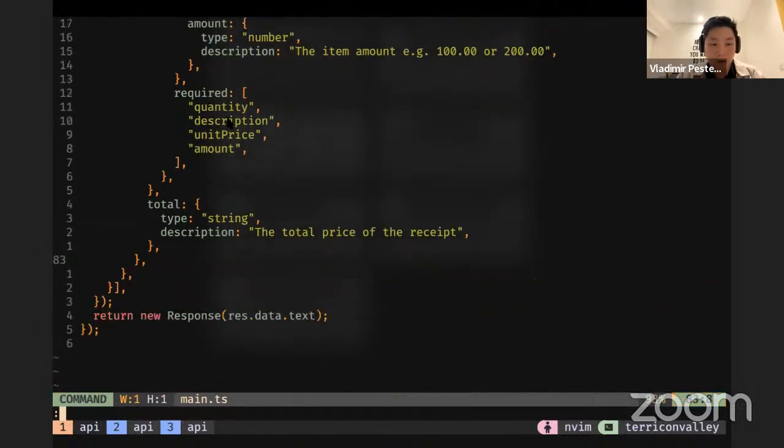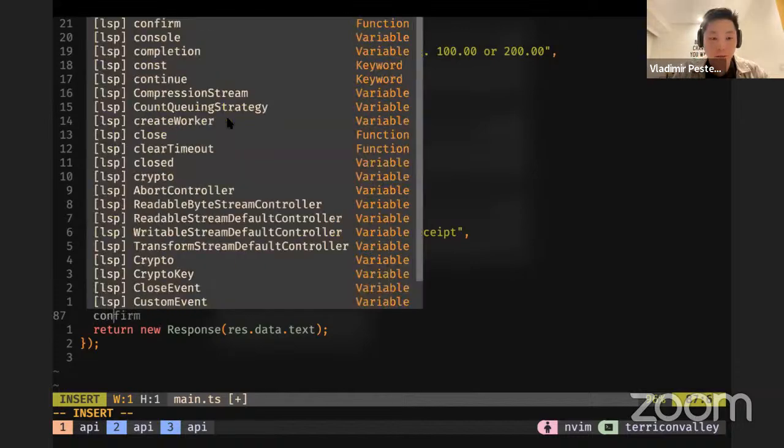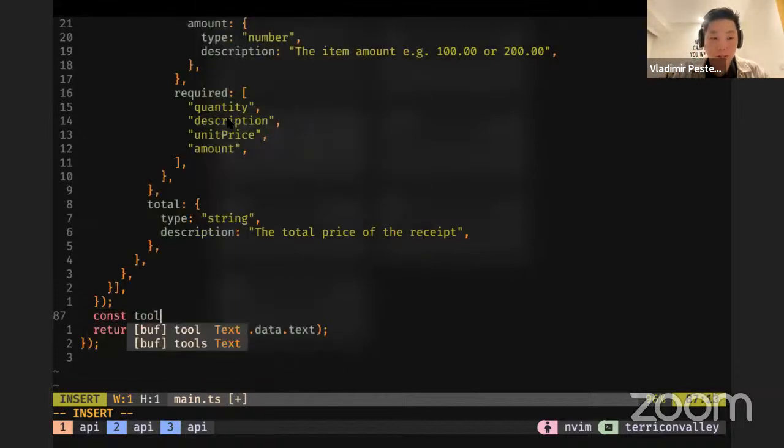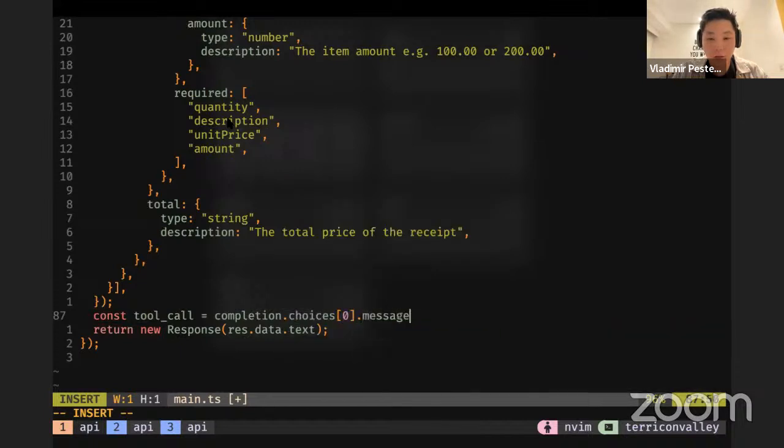Okay. So what's next? We can retrieve this tool from the response tool calls.